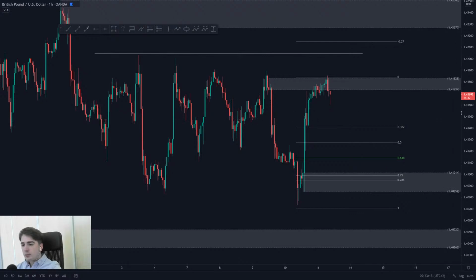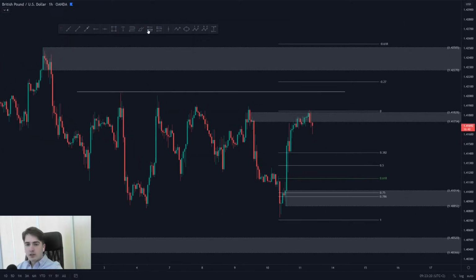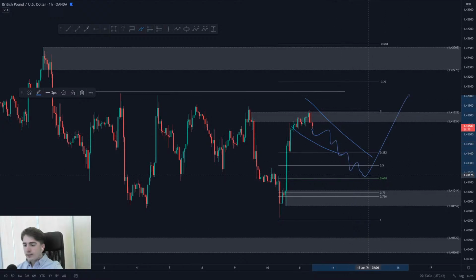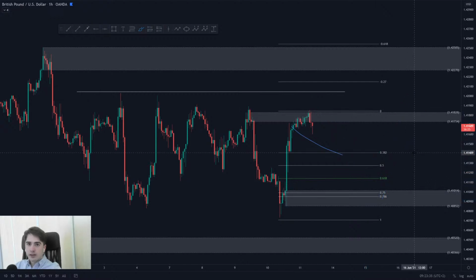I would love to see price dip down lower on pound dollar at the moment after this major news move over here. So yeah, just correct back down a little bit in towards lows, potentially come back down lower in towards that 618, or in towards demand, and then fly further towards the upside. However, of course, that doesn't need to happen. What could also just happen is that we now currently just break this zone where we're currently situated at.